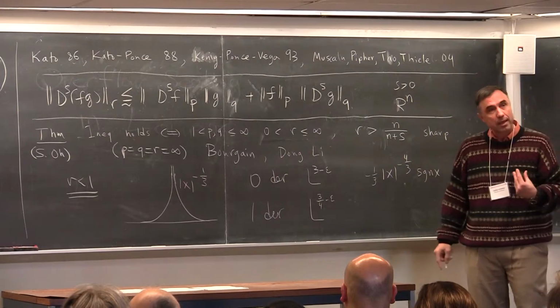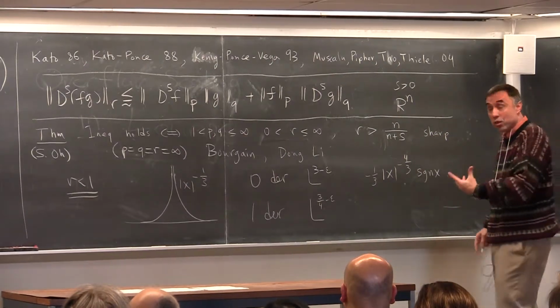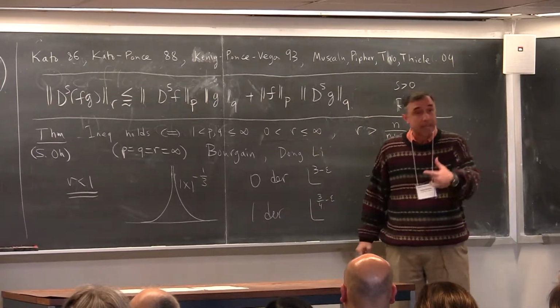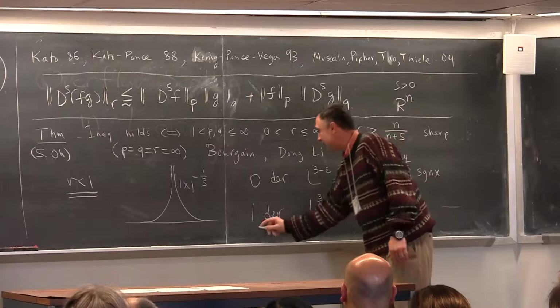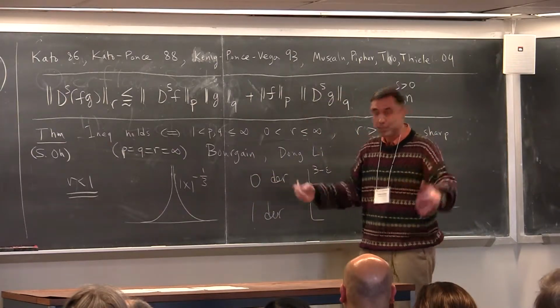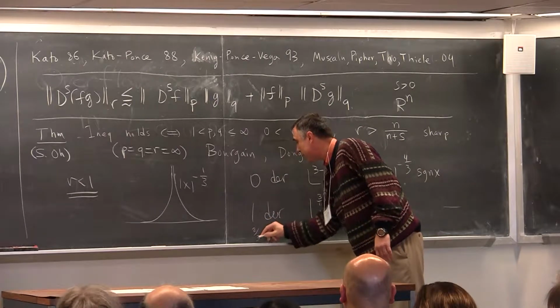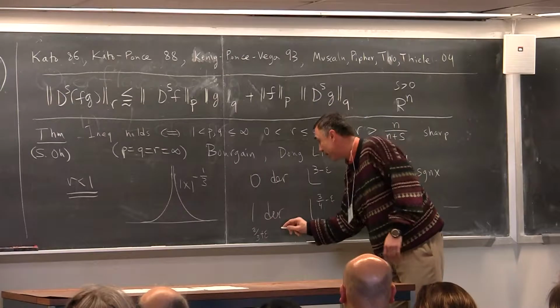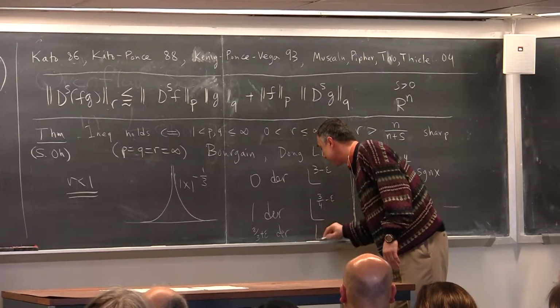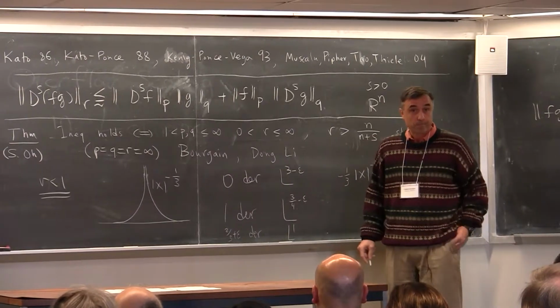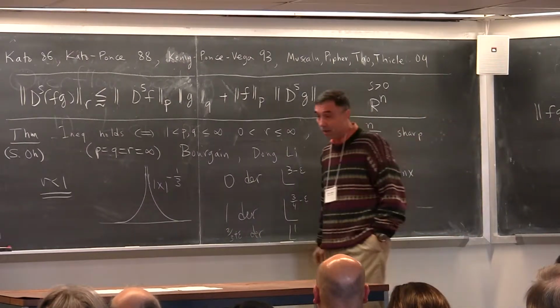And so you see why somehow it appears. You don't want it. And then you say, OK, I can interpolate between these two and obtain that the function has gamma derivatives in L1. L1 is between these two spaces, and gamma will be 2/3. So actually, it will not be 2/3. It will be 2/3 plus epsilon, because there's a little bit loss of epsilon. So we have 2/3 plus epsilon derivatives in L1. So that's what's going on. So that's why these things are important.